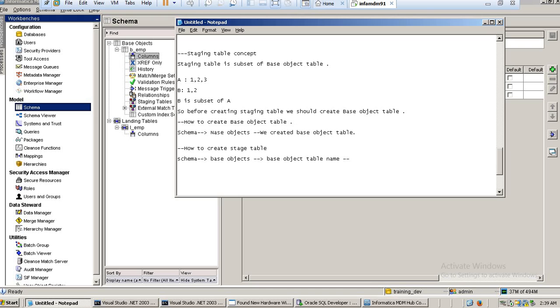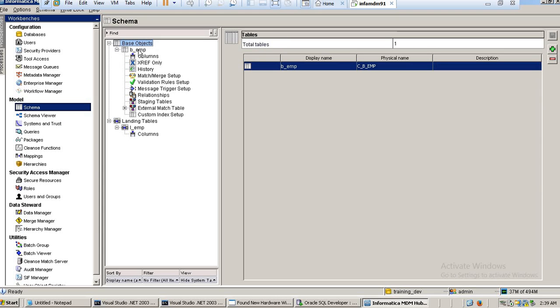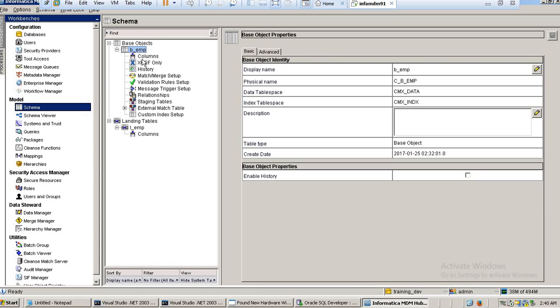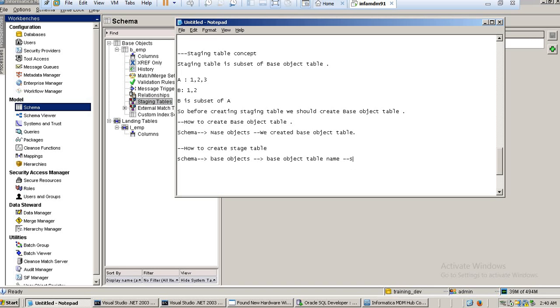Within that you can see one option called staging tables. You have to go to the staging tables option, and from there you can create a staging table, right?